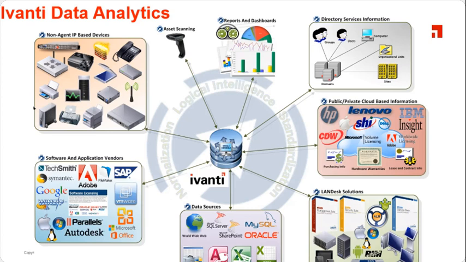The other side of this is the warranty information. We can link to and bring in warranty information from multiple data sources, whether that be HP, Lenovo, Dell, or other vendors, and see what devices we have and when they go out of warranty. What actions do we need to take on that? Are there machines that are going out of warranty in the next 30 or 60 days? And do we need to start preparing for this scenario?